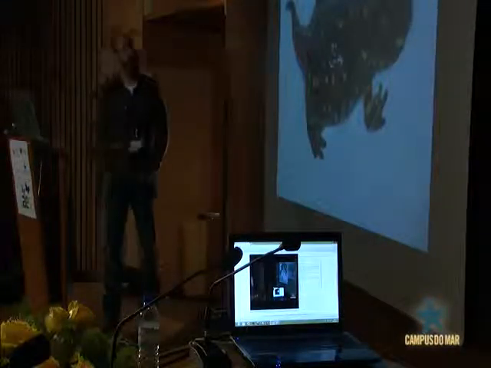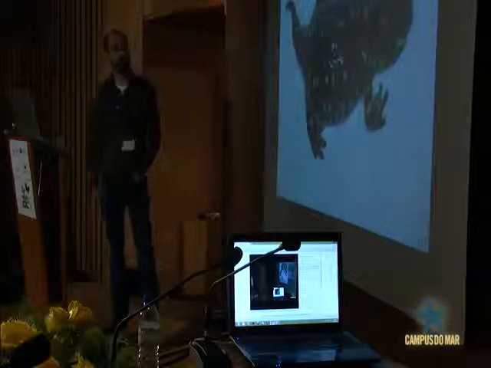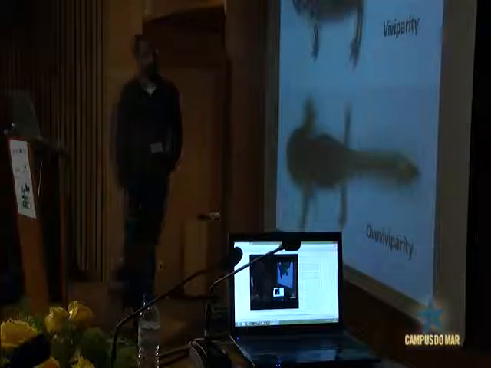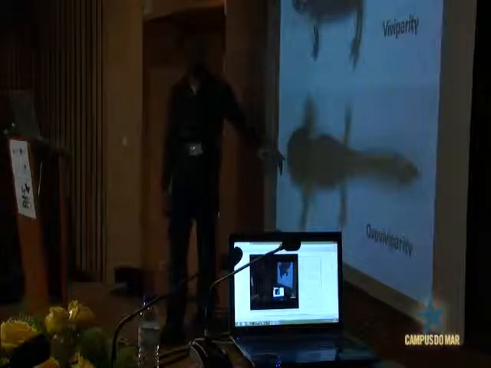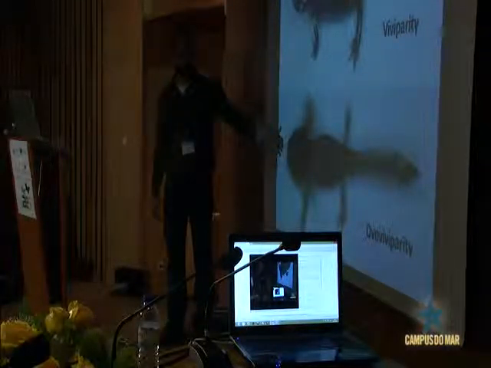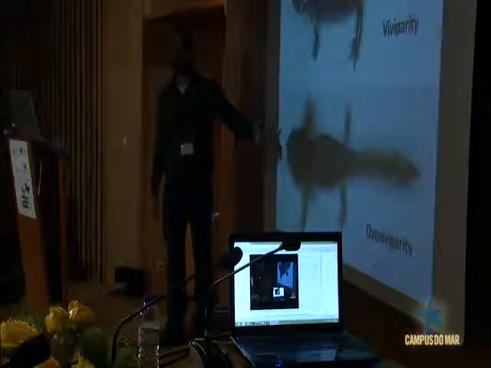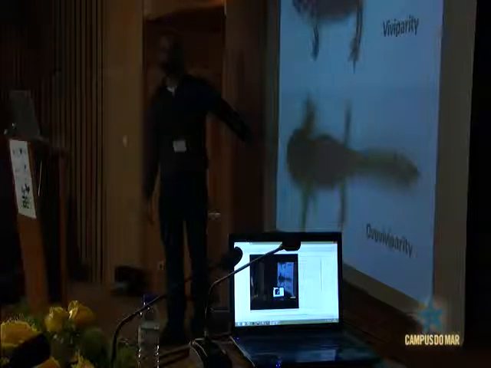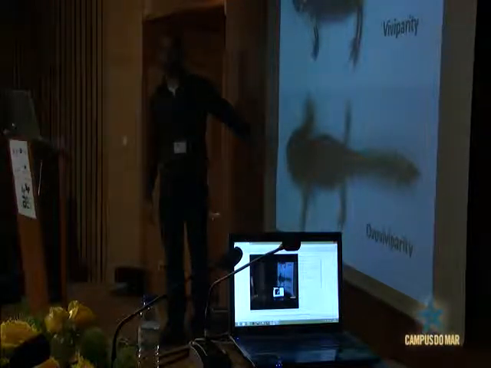This is a female about to give birth, and depending on the strategy, it can produce many of these small larvae that are free. Well, they are water dependent, so they have to stay in the water for at least a month. And this strategy is called ovoviviparity. This is the common strategy in this species.